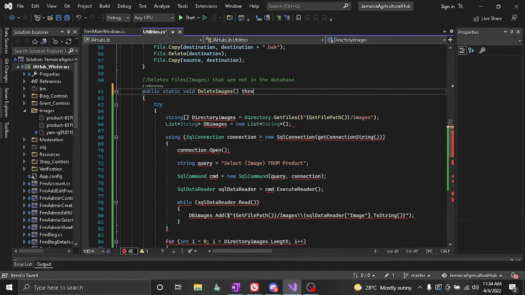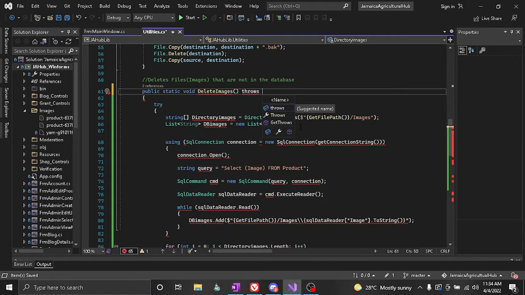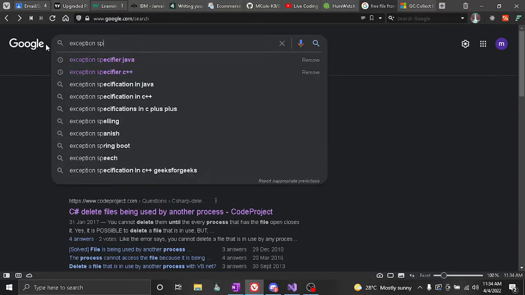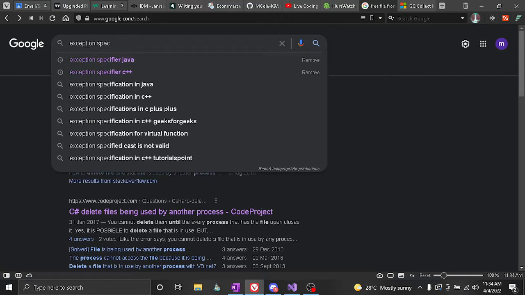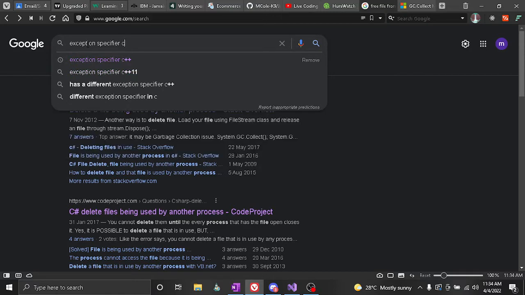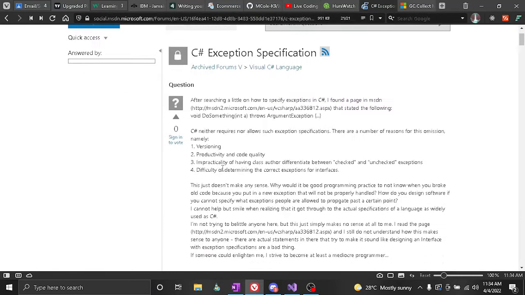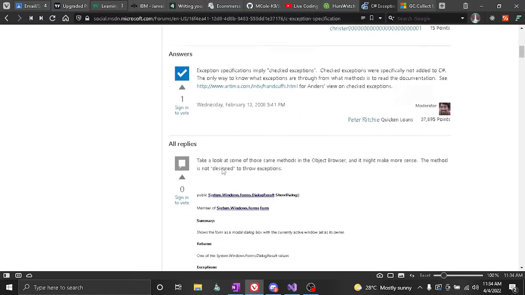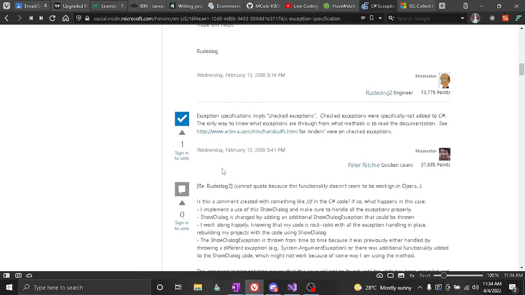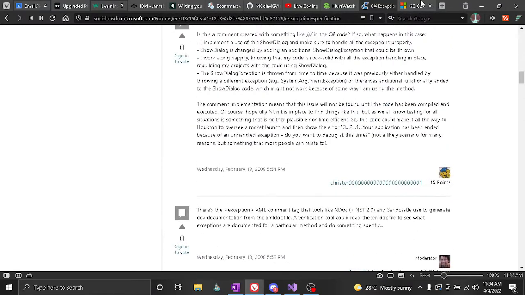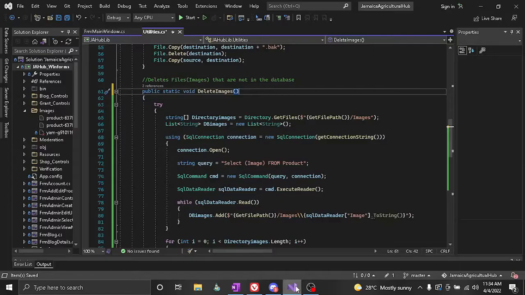Not sure what I am typing. In C sharp there's something you do in Java that I want to do here, just stating that a particular method will throw an exception.